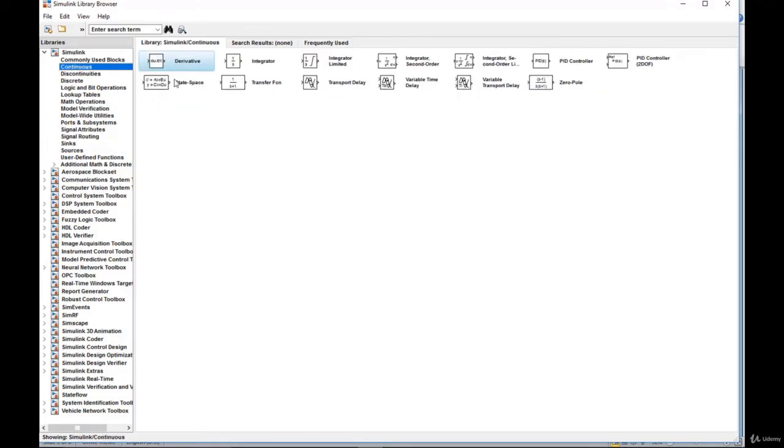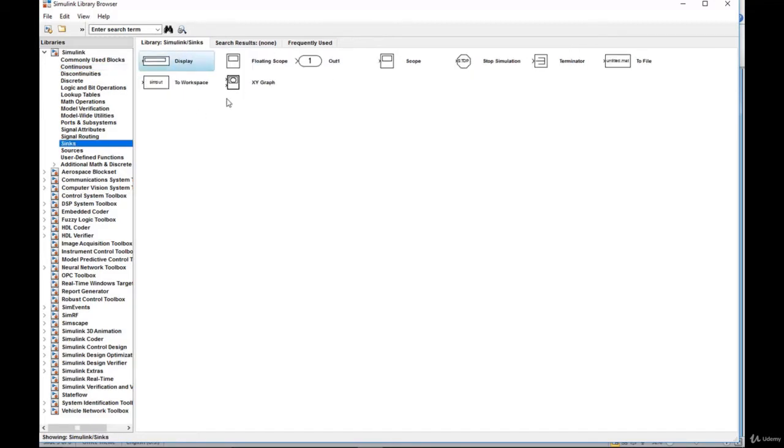I add this integrator and the scope. Now I add a sine wave source to my system.